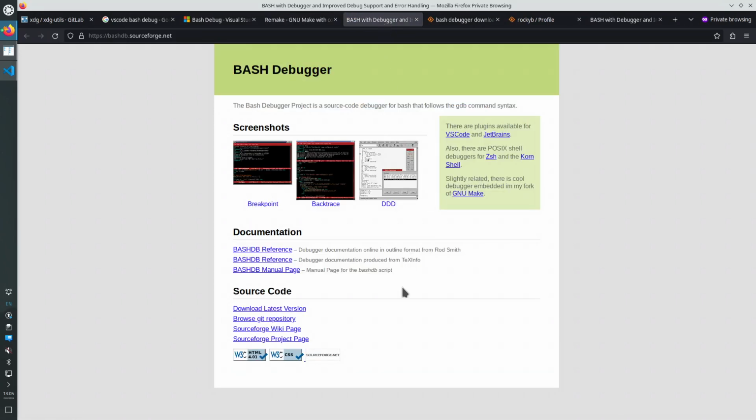You can run it from the command line, or you can use a front end. So it behaves similarly to the GNU Debugger GDB. So you can use the front end, for instance, this antiquated piece of software, which is DDD, or you can use the plugin for Visual Studio Code, and there's also a plugin for the JetBrains IDEs.